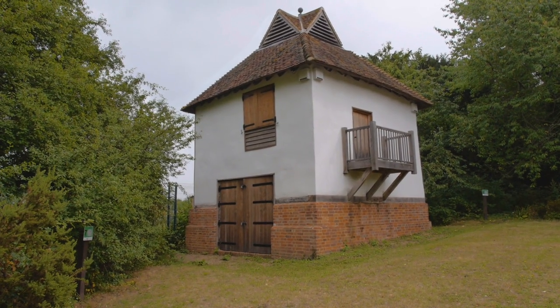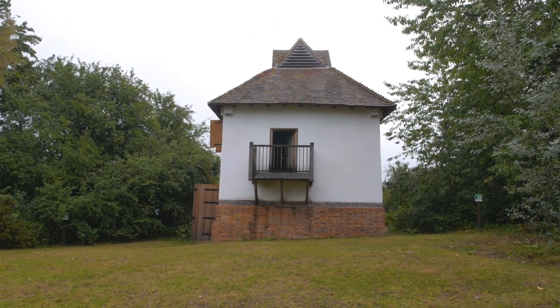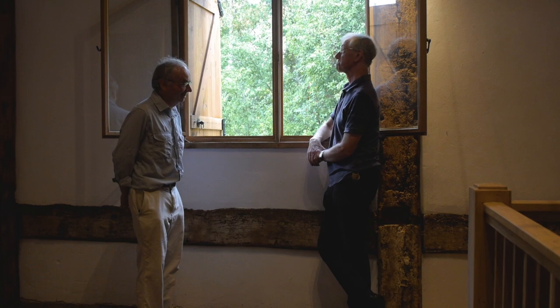Wow, and here is the real treasure in Pimp Hall Park and Nature Reserve. I'm hoping I can find somebody who can tell me a little bit about the history of this beautiful dovecot here. By the magic of Pimp Hall Park and Nature Reserve, two local history experts manifested themselves inside this ancient dovecot.